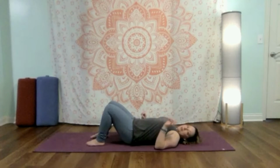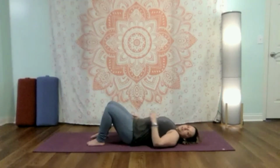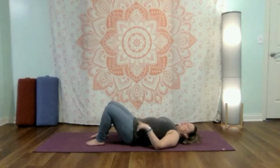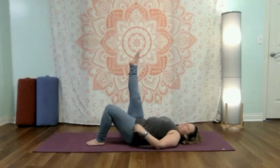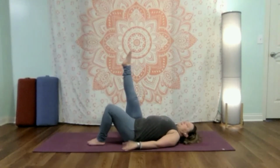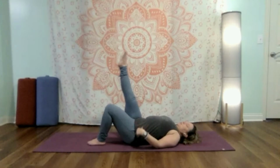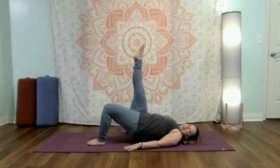This time I'm going to give you an option for a little bit more challenge. So you can keep both feet grounded here. Those of you that want more challenge, we're going to do one leg. So I'm going to start by taking my right leg up here towards the ceiling. Good. And then I'm going to roll my shoulders back. Big inhale. Exhale, whatever bridge you're doing here, rock it back, peel it up and lift, and lower that back down.